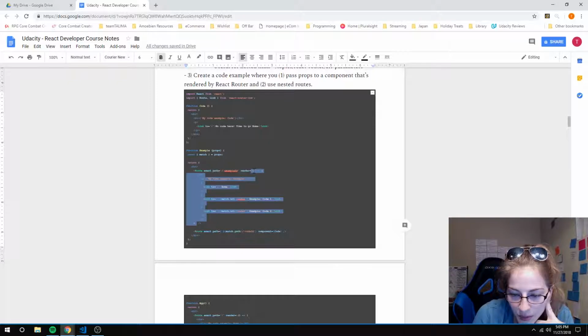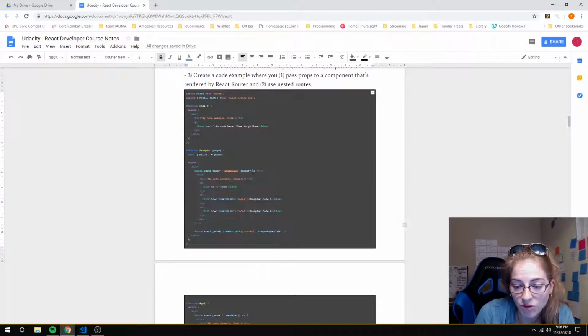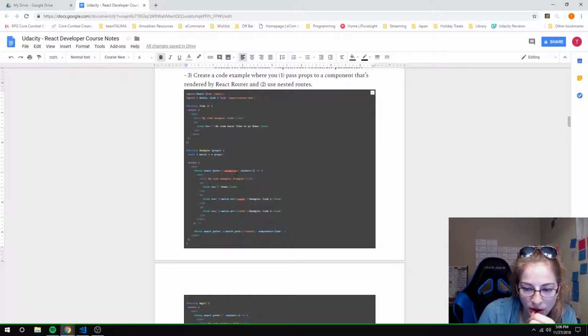It doesn't look like we're passing in props. Why am I not passing in any props to render? I don't know, man, but you could have passed props right here. And then what's going to happen is when we are at path example ID, so we're at example, it'll be the example 1 or example 2, either one.